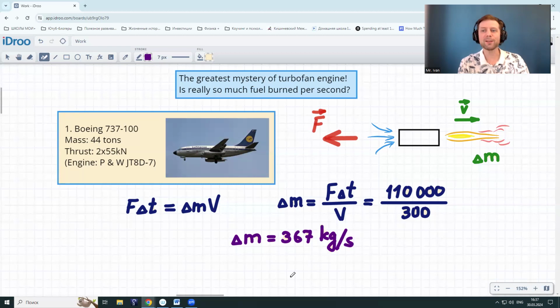So I just want to puzzle you with this video. Think about it, consult with teachers and friends, or maybe you already know. You can leave comments below the video, I'll be happy to see them. Next time we will talk about this and get more into the details of the whole process. Basically, the numbers are somewhat accurate, maybe not totally precise. But then what's going on? How do we interpret this? Let's talk about it next time.